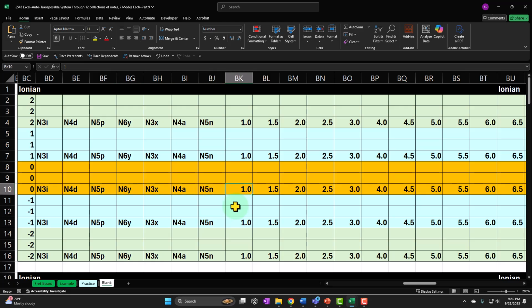If I wrote individual notes that are in key, I'm going to rotate them to the note that's in key from the Dorian perspective. But what if I wrote a note that's out of key, represented by the 1.5 in this case? So this one's in the Ionian Ocean, is what I call it, right? So when I rotate it, it could go to a 2.5, right? If I add 1, it's going to end up at a 2.5. So that works because it was out of key. So I'm going to end up with something that's out of key.